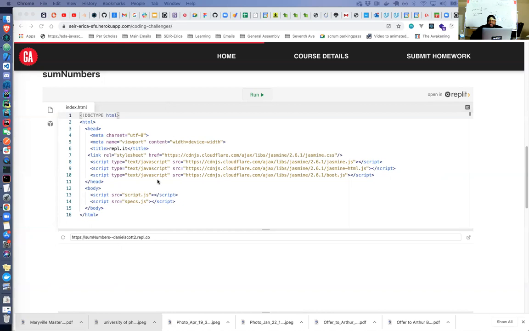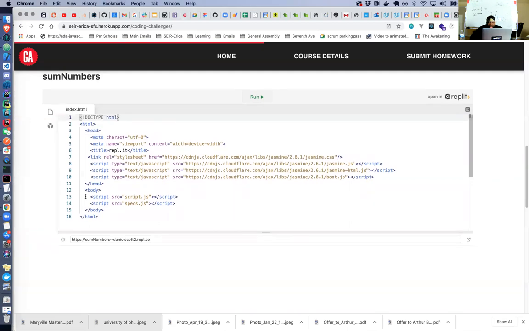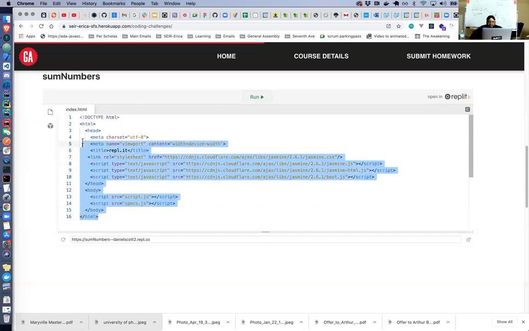So we'll start, and you'll see that I'm on the coding challenges page, the same place you should be at. We're going to come across the first coding challenge. What you'll notice is that you probably see an HTML page there. That is correct. That's what you should see. At the bottom, you'll see a body tag, and in that body tag, you'll see both a script.js file and a specs.js file. The reason I'm showing this to you is to let you know that the reason you're seeing this HTML, and why you're not just immediately seeing the REPL, is because this is where we mount everything so that you can actually run tests inside of your code.